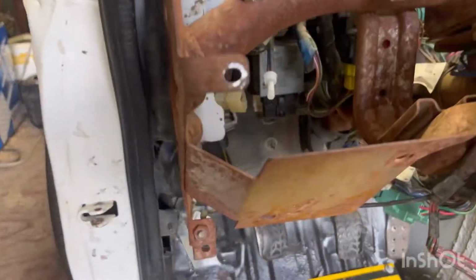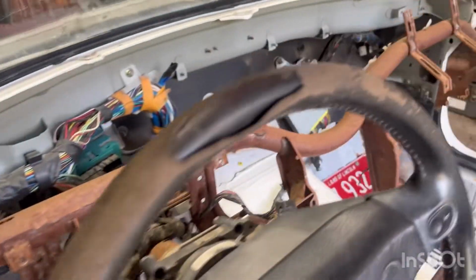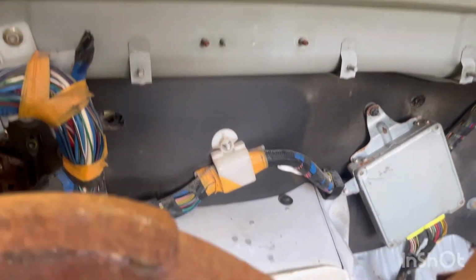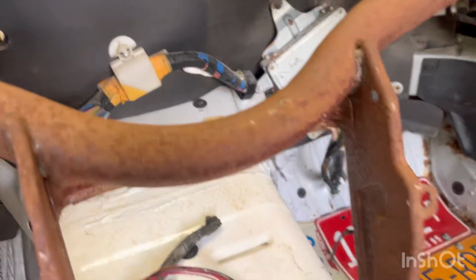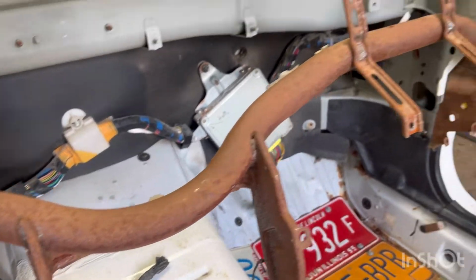So really I can just run a power off of that guy over to where the tombstone location will be, and then just ground it into, preferably the car somewhere, firewall wise. I don't want to do it to this crash bar or whatever that's called. I'd rather it be back there. That way, it's one less thing I gotta unhook whenever I have to pull this out, because it will have to come out a couple times.